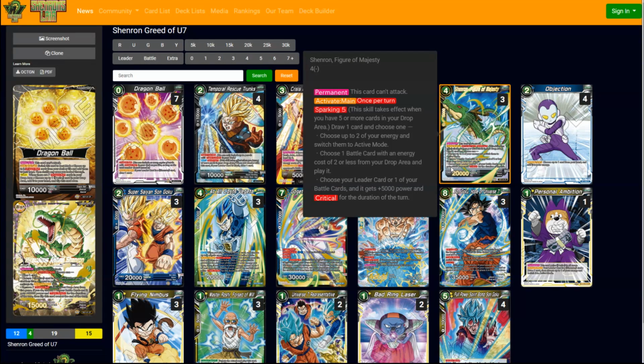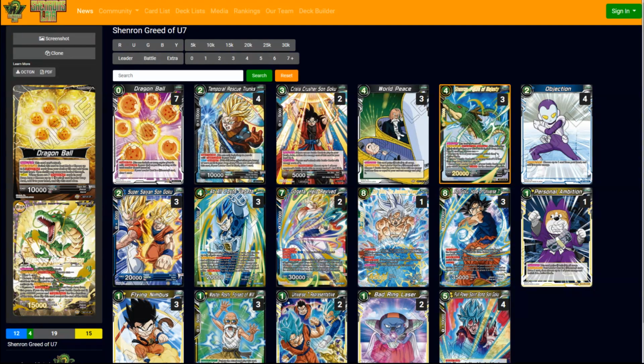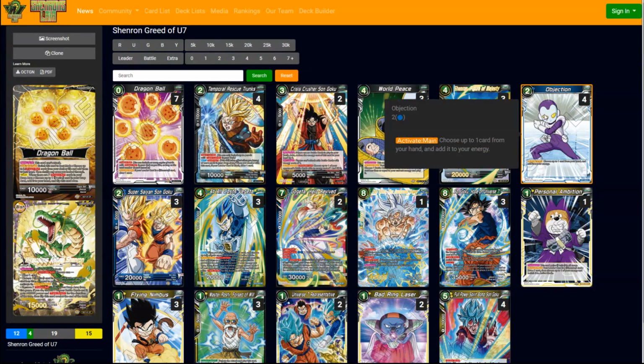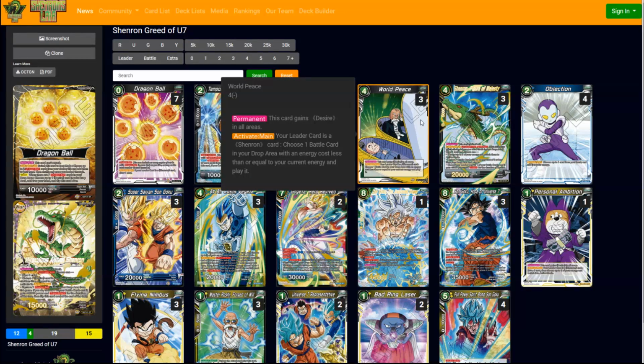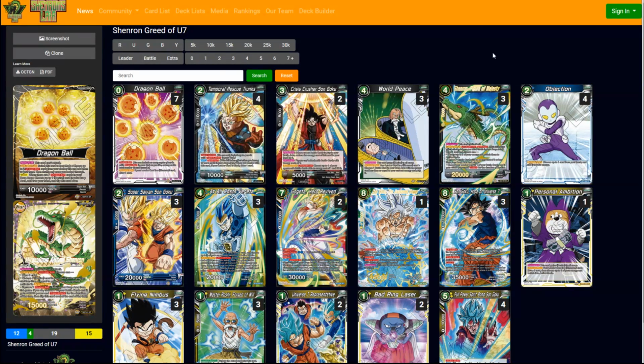I think it does help a lot with all costs, the triple strikers, etc. But one cool interaction, since we're going to Objection for ramp, you just choose one card and add it to energy. Is World Peace an Objection target, since it is the choose a battle card of equal or less value? That's why I wanted to mention the part about active energy. So you can kind of explain it, right? What's that interaction? You tell me.